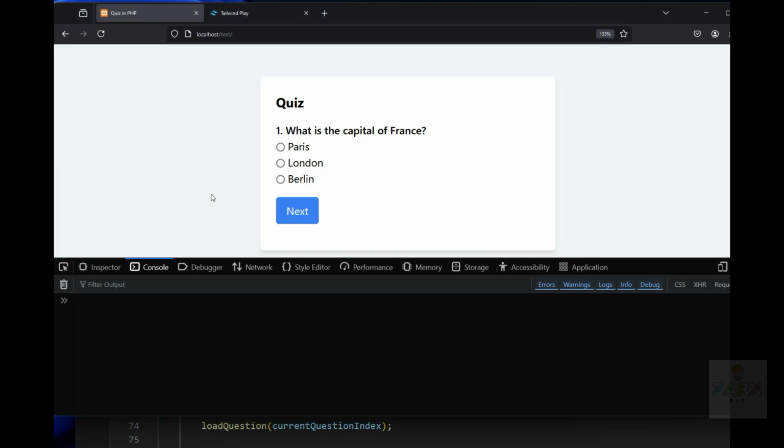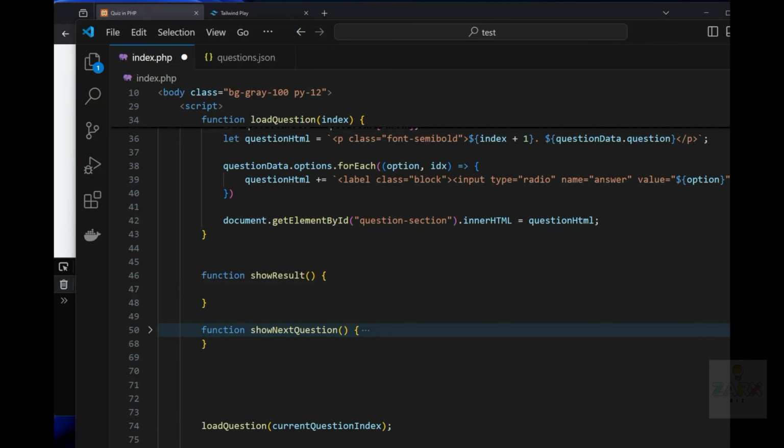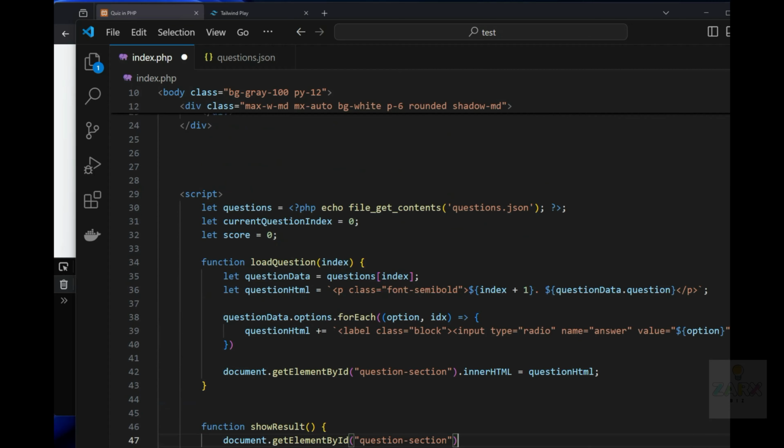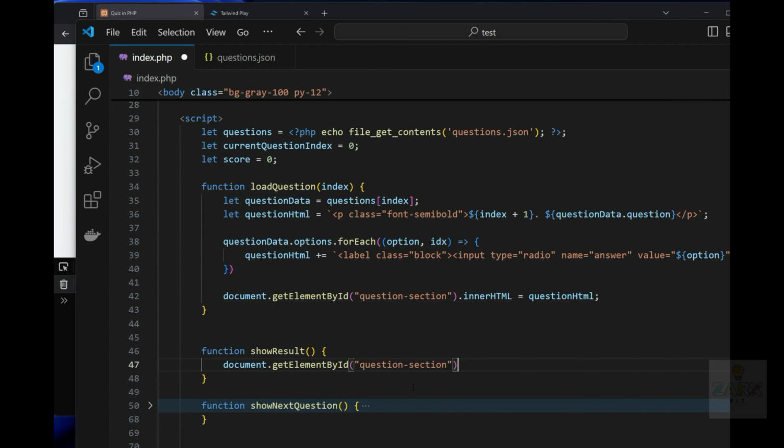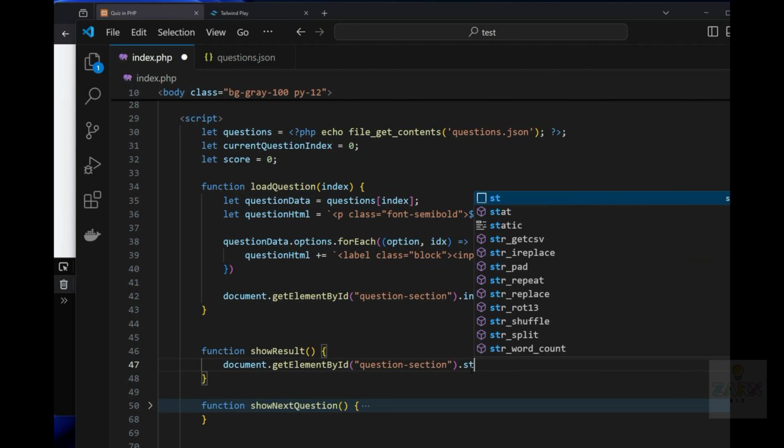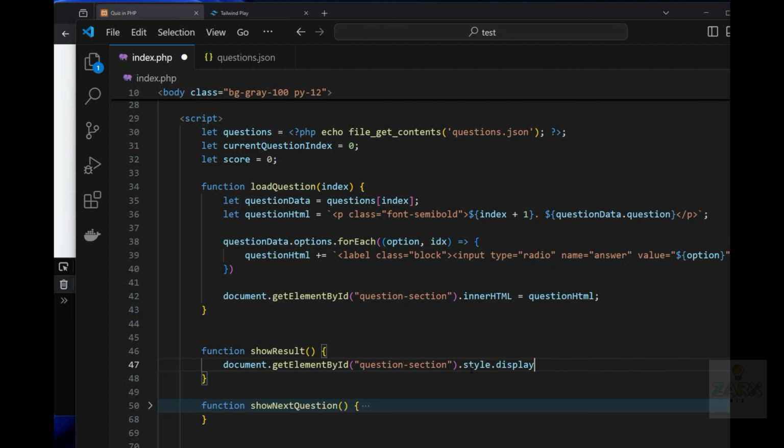Now for this, you need to hide the question part, and you just need to show the result. So for that, first, we need to hide stuff. I'm gonna go here again, document.getElementById, copy it and paste it. And here I'm gonna say question section, and I want to say .style.display, and set it to none.